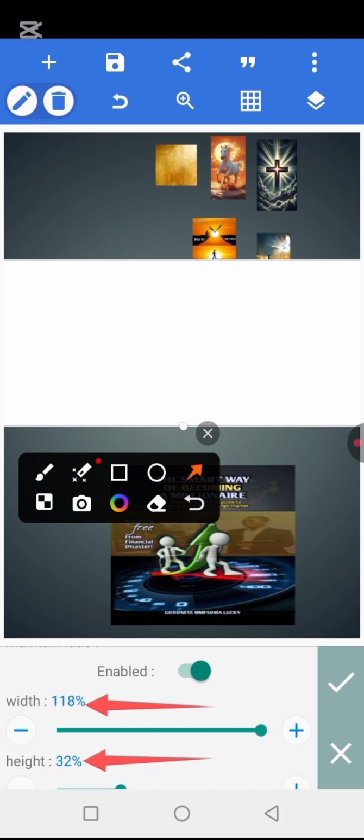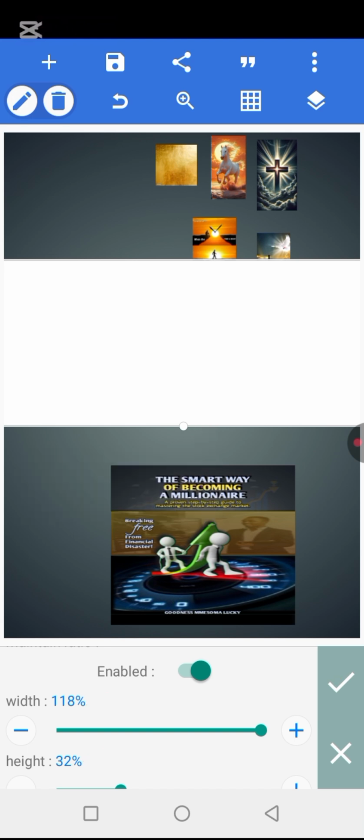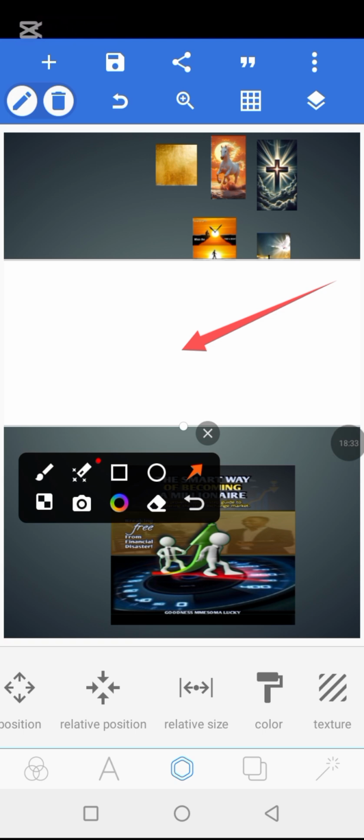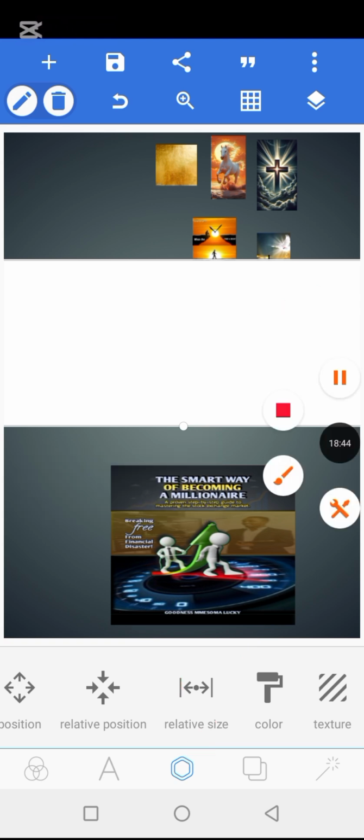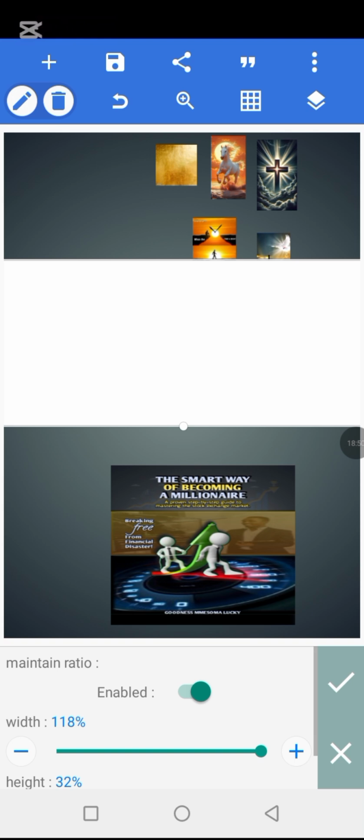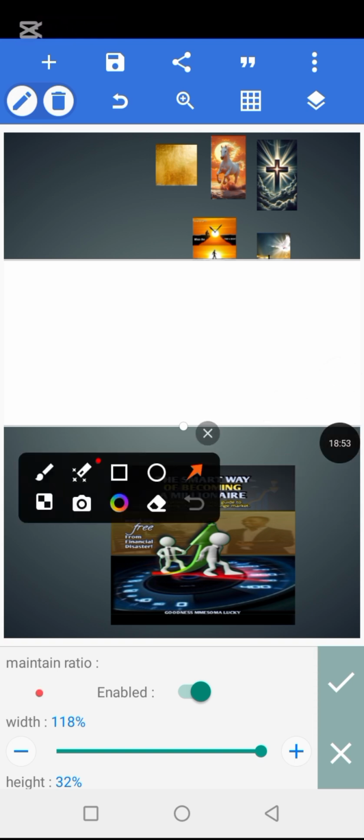Alright. Now remember where I clicked. I clicked at this. First of all, clicked here, highlighted it, then click here, clicked here, then click at this relative size. Let's go back. Then I clicked at this relative size. Now click here. Now all you have to do is to select this minus this.